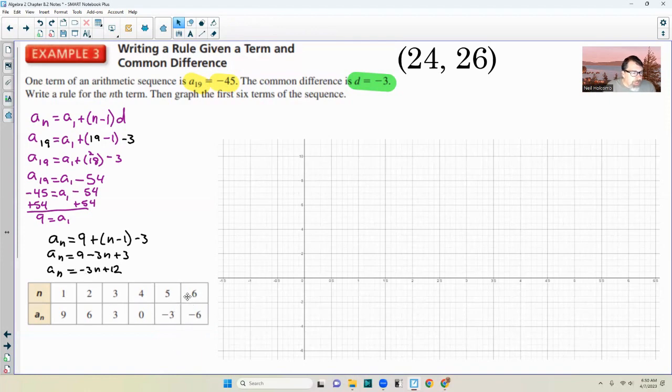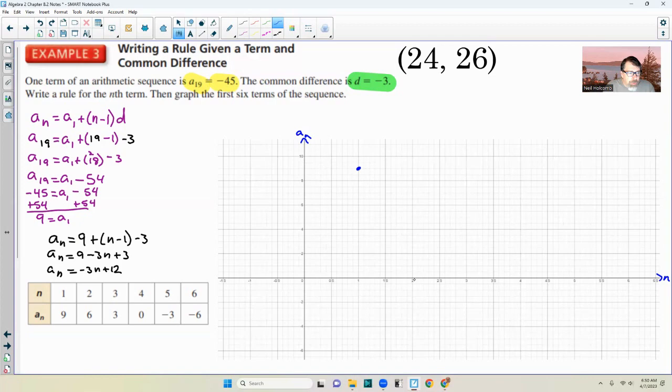Okay. So you can take any one of these numbers and plug it into this formula. 6 times negative 3 is negative 18, plus 12 is negative 6. Okay, so now we're going to graph these. So when x is 1, y is 9, or n is 9, if you will. When this is my n. So instead of my x-axis, I have my n-axis, and this is my a of n, a sub n, or my y.